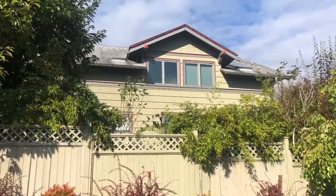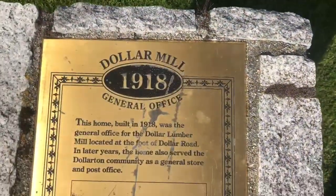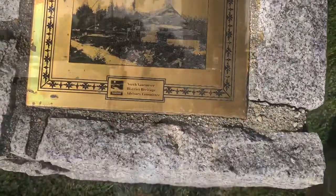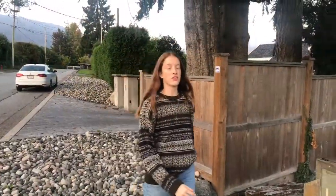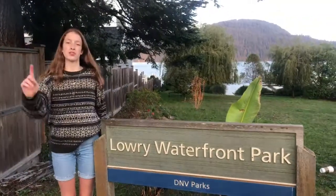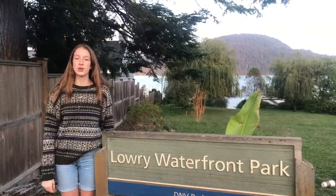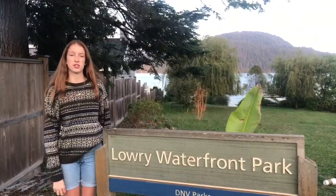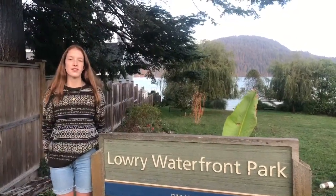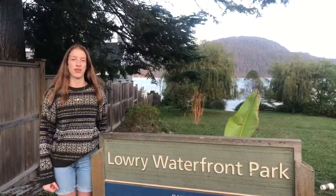A real life example is this home on the corner of Beachview and Dollar. This was actually an office for the old Dollar Mill and is now considered a heritage home. I know it's hard to imagine that a mill this large could possibly have stood here along the shore and all the way up to Dollerton Shopping Centre, but I can promise you it did at one point in time. Even though a lot has changed since the years Dollerton was a booming town with a brand new mill and a developing city, what is left of it is almost a reflection of what was originally here — and I think it's really important that we recognize that.